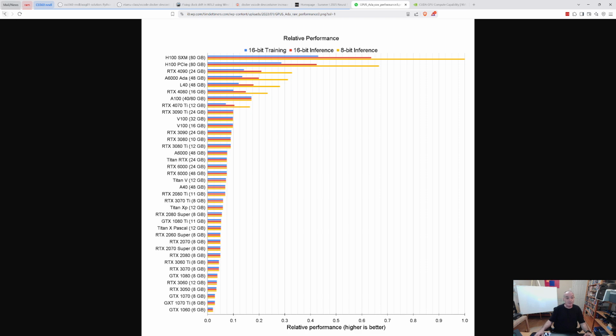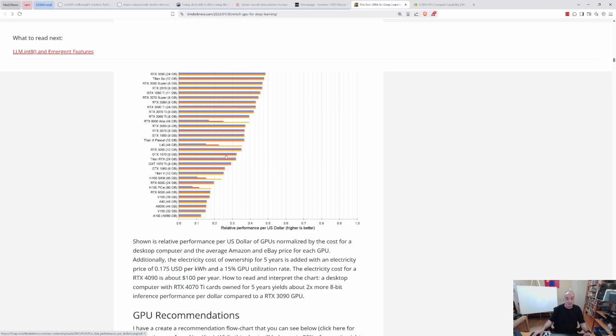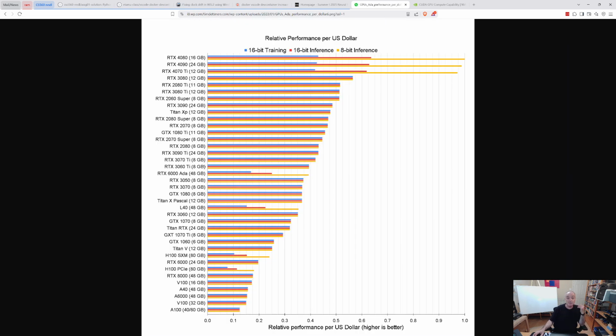If you are a little bit budget conscious, this one in particular, which gives relative performance per US dollar, can be useful, so you can see which cards break at the price point of something you want to get. From my own budget of maybe a couple hundred dollars, I ended up with a 3060, only 8 gigabytes, although I'm beginning to think it would have been nice to have more. I'll have to look again and see how much it is. The amount of memory on the card is a little bit limiting.